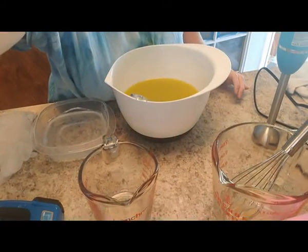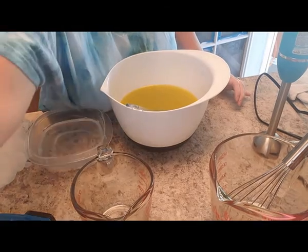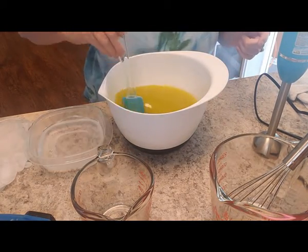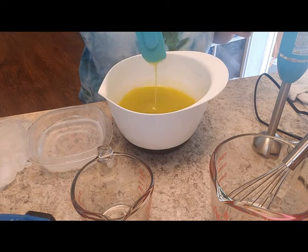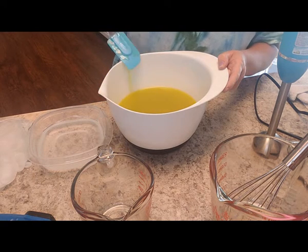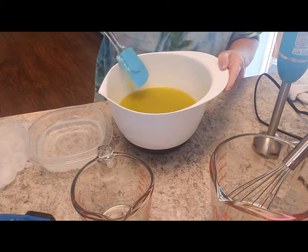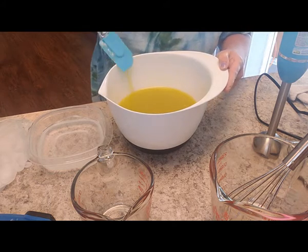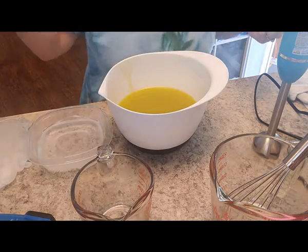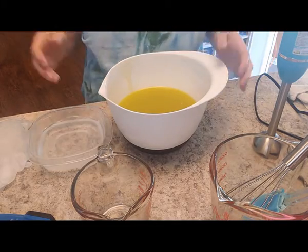So let's get soaping. Let me turn this camera down so you guys can see what's happening today. All right, so in front of me is our batter. It's temped at 80 degrees, which is what I want to temp at. It's nice and fluid, and I've already mixed the oils and the butters together. My soaps are always a hemp oil and hemp butter. This is a secret recipe of mine that I have used and will continue to use.